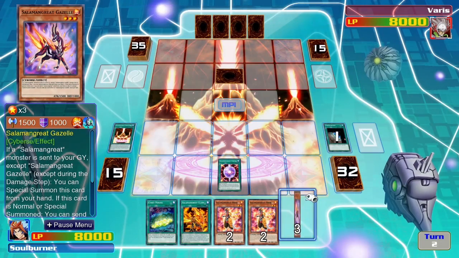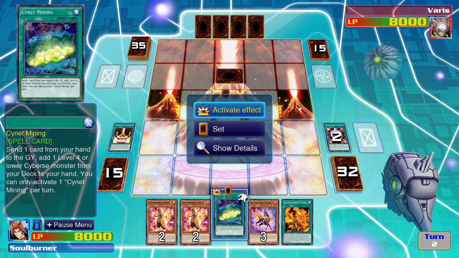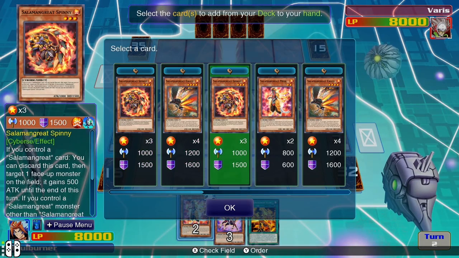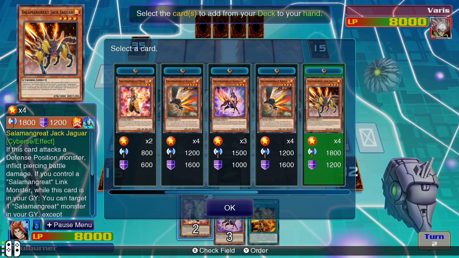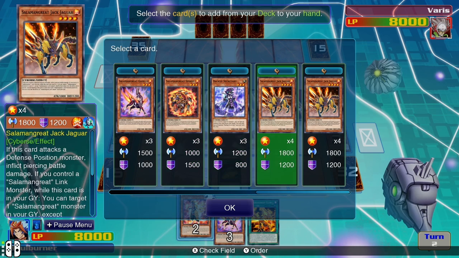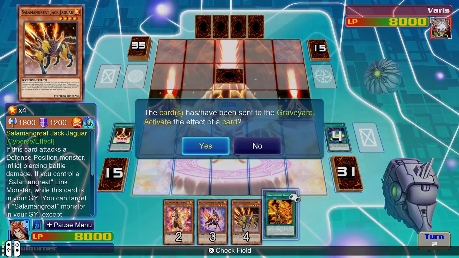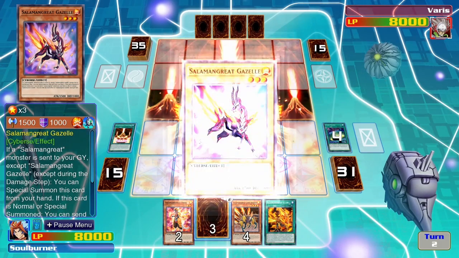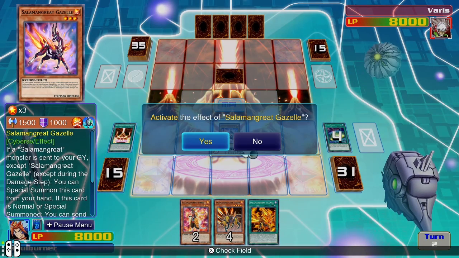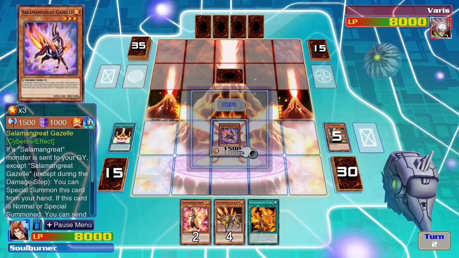We get Gazelle. That's definitely what I want to do first. Then we definitely activate this. We definitely send that. And then to the hand, we add... Now, this is where I don't know. A Jaguar, I think. Then we special summon Gazelle. And this we send, I think, Falco to the graveyard.